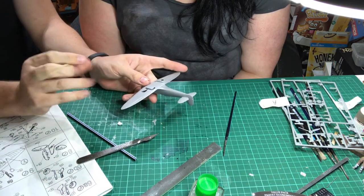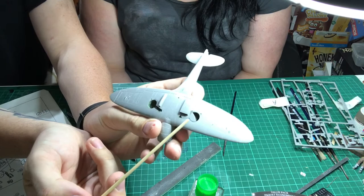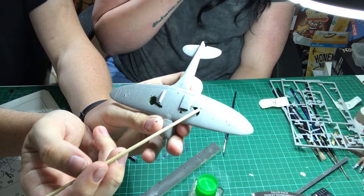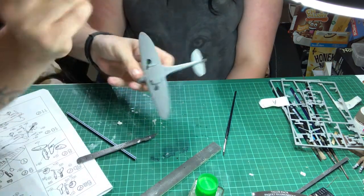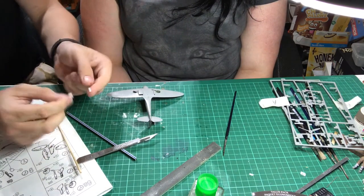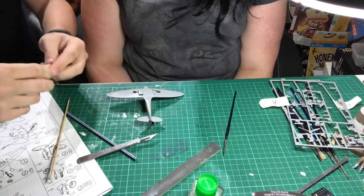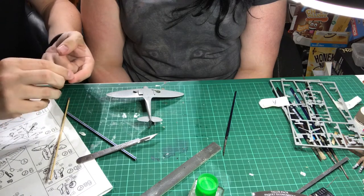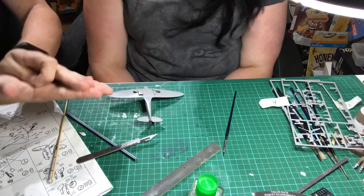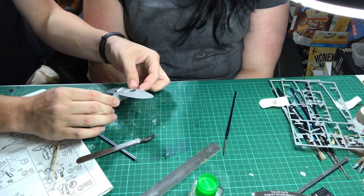So what we'll probably then do is, see this here, there's a half moon bit just there. Another good thing to do, to make sure you don't get paint in your wheel well, is to cover that with a bit of blue tack, and then obviously do the same this side. So you take a little bit more than that, and then you roll it into a little ball like that. You just want a little bit, just so it tacks the wheel well cover onto the wheel well. Pop it in the little hole like that.